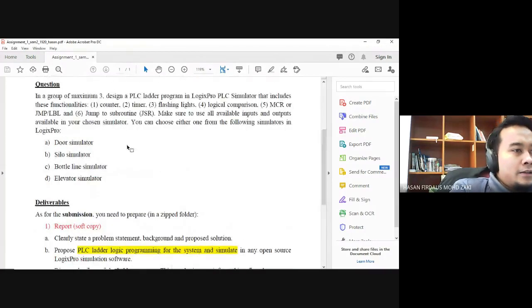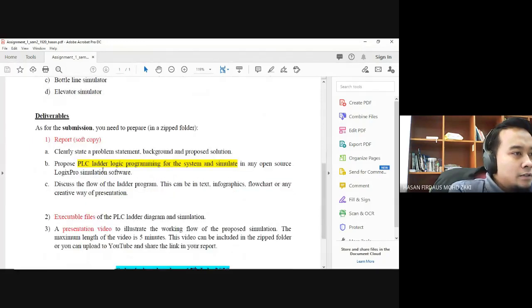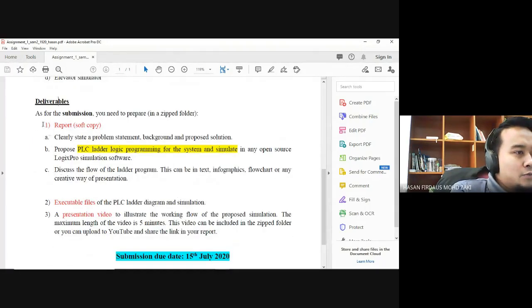Okay, and then the deliverables are 3. The first one is the report, soft copy in PDF. Make some introduction, for example, the problem statement is the traffic light.